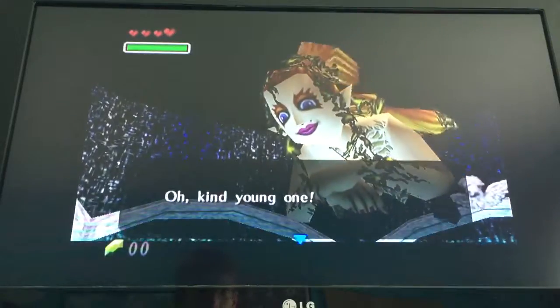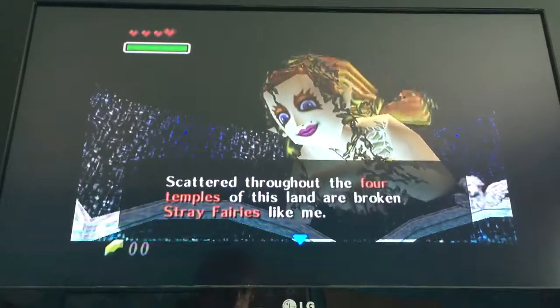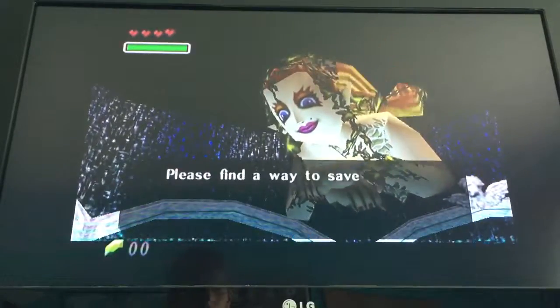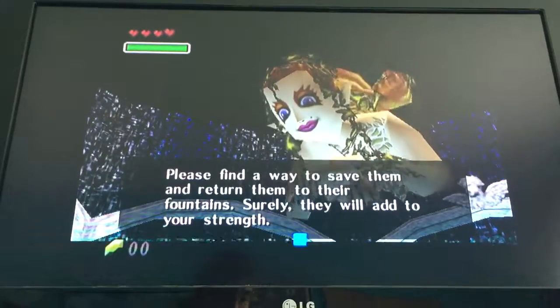You did nothing. Oh, kind young one. Scattered throughout the 4 temples of this land are broken stray fairies like me. Please find a way to save them and return them to their fountains. Surely they will add to your strength.